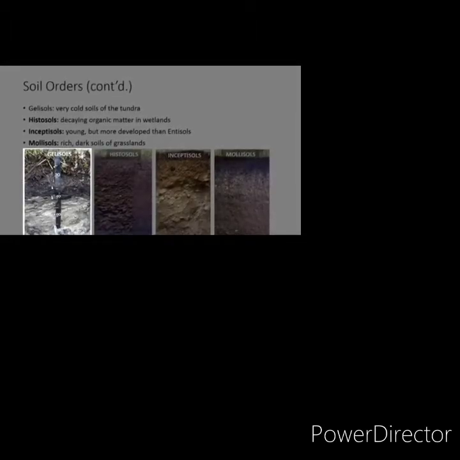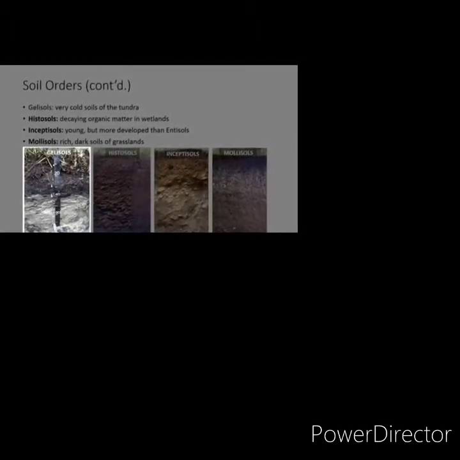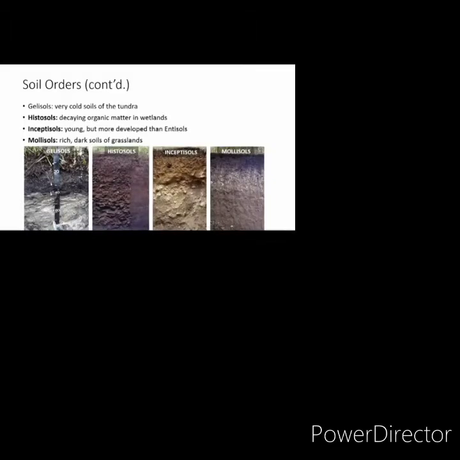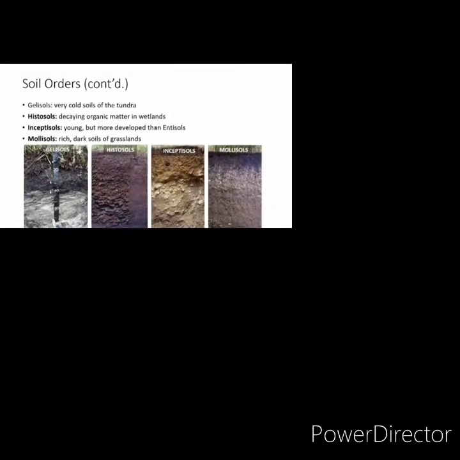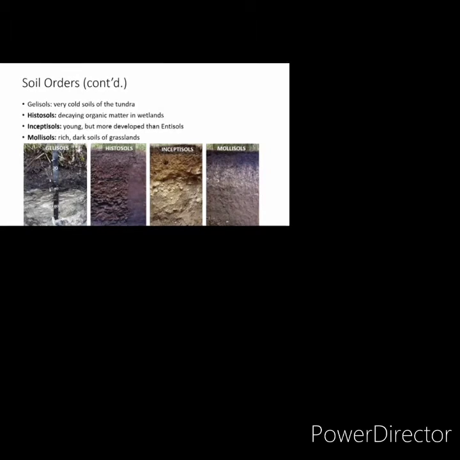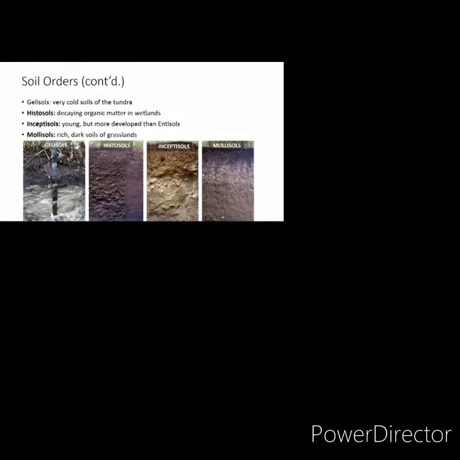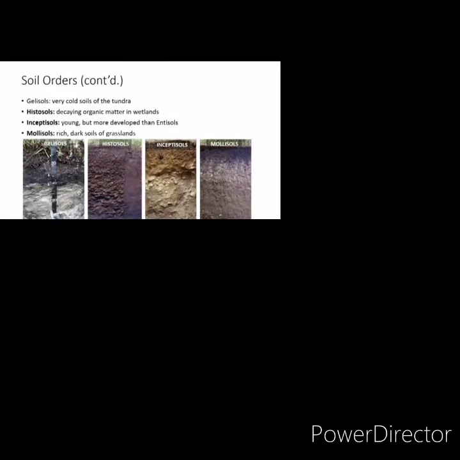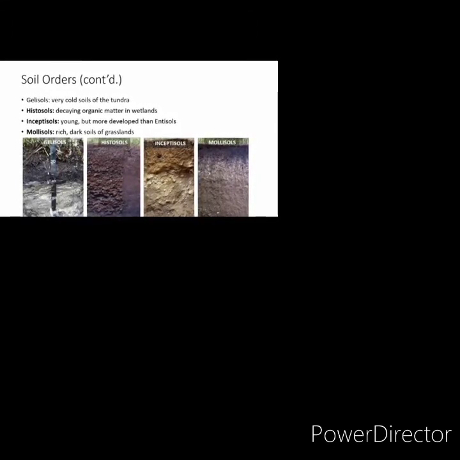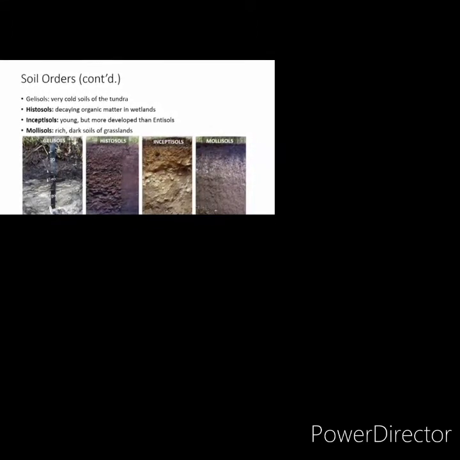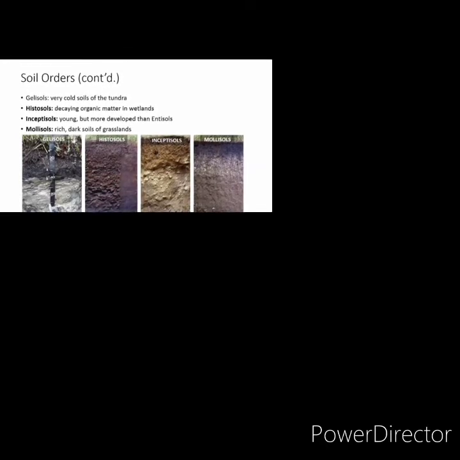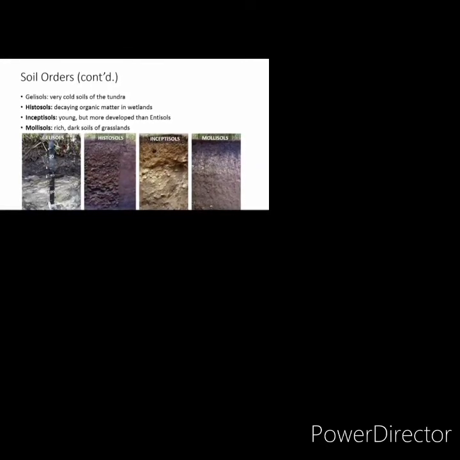Gelisols are very cold soils of the tundra, cold desert, or high peaks. Gel means cold. There's permafrost in the subsoil. Often the surface is peat because the cold, wet conditions inhibit decay. There may be evidence of soil disturbance from freeze-thaw cycles. Gelisols are also a very large carbon sink. In the United States, they are found mostly in Alaska.